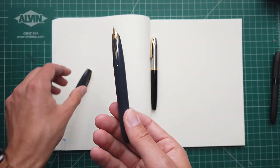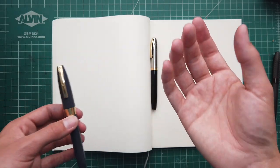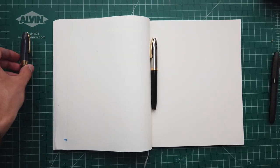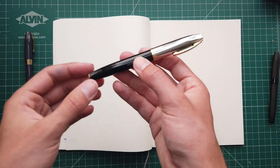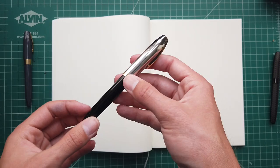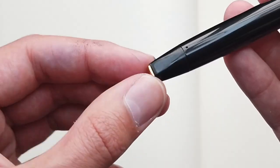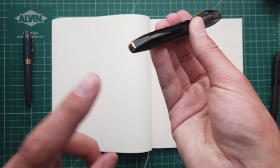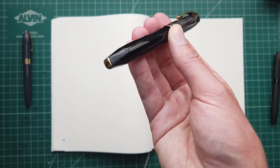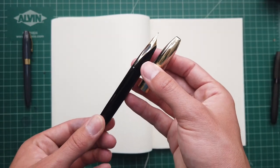That pretty much covers the features of the original Sheaffer Pen for Men. I didn't show the filling mechanism on this one because it's actually full, so I don't want to shoot ink — which is definitely a thing you could do on this pen. One thing to note is these are vintage pens; this one came with a cracked blind cap, so I've actually 3D printed a knob for the back. It's airtight so it works, and the tassie was intact so I was able to screw it back into the system. Just something I'm kind of proud of.